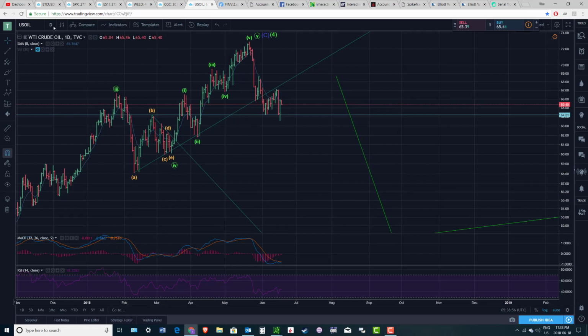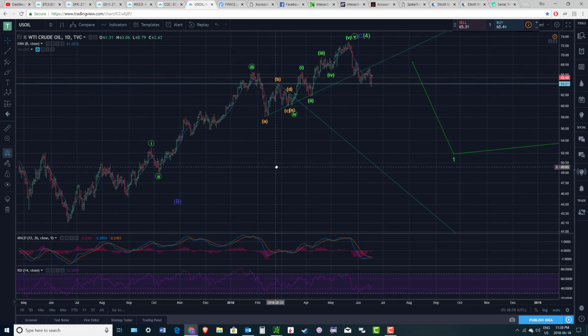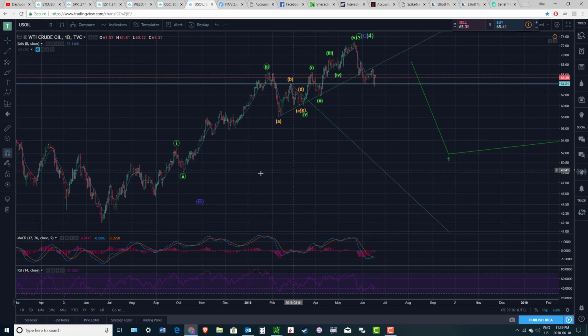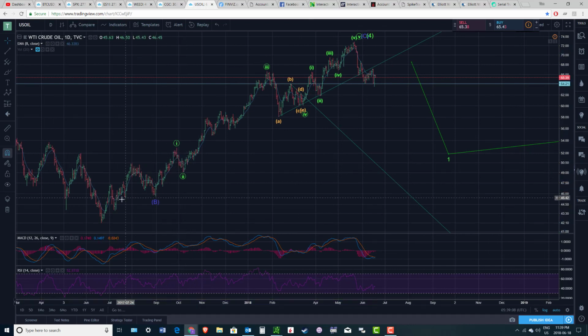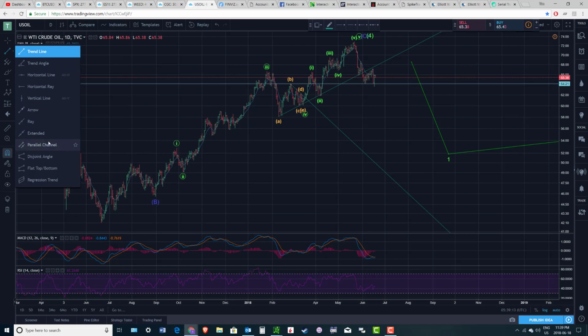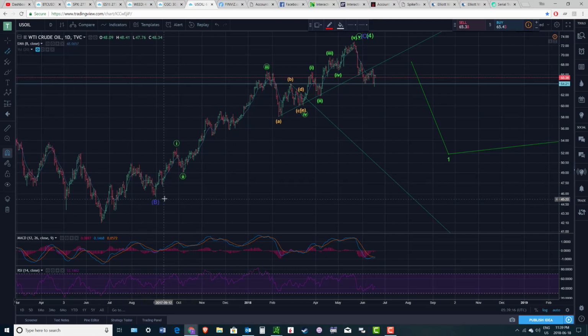And also, if I zoom out here, now B ended right here. So we had our 1, 2. Now if I just drew an Elliott final channel, okay, and to do that you connect the termination point of wave 2 to the termination point of wave 4, which will be right where this E wave ended, right there, yeah. And in parallel from the extreme of wave 3, okay?